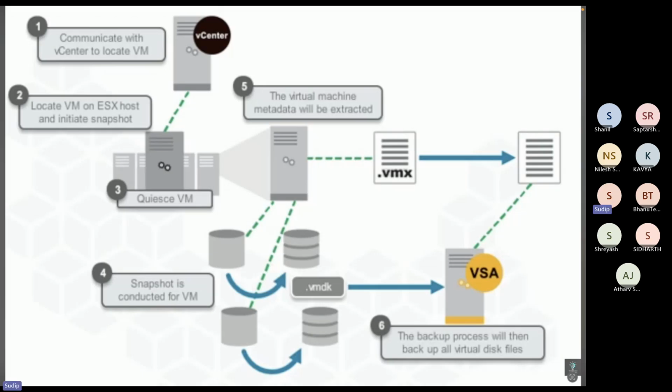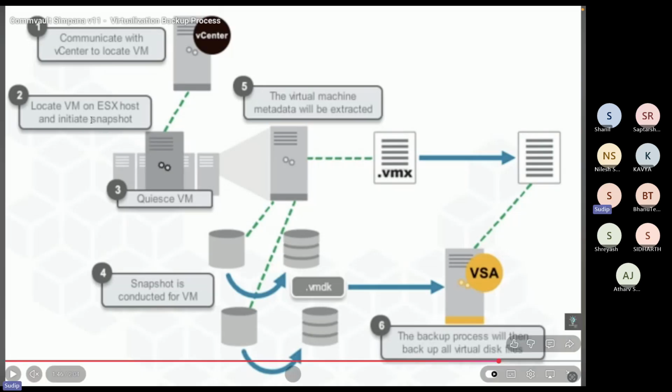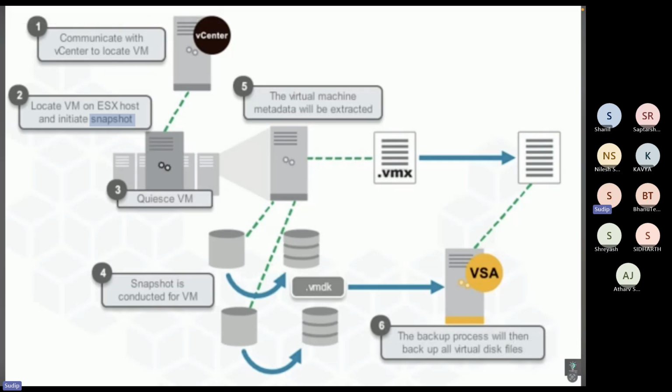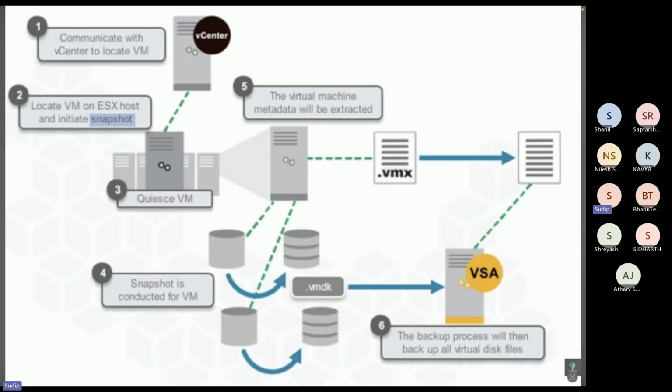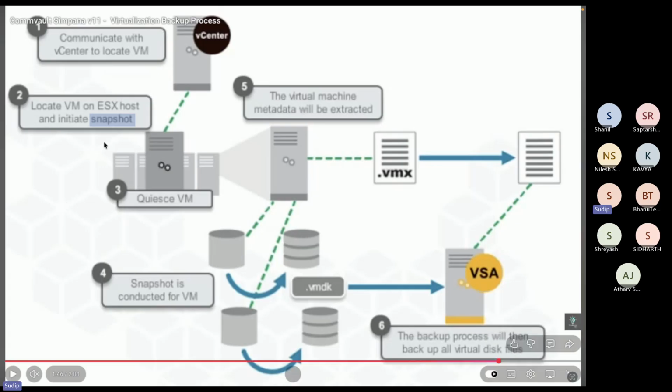So what it does is at the virtual machine level, it will take a snapshot. Okay, it will like take a snapshot. Snapshot is like taking a photograph of your data. If you have gone through my fundamental class on YouTube, which I've asked everyone to do, you should understand what a snapshot is. Once it takes a snapshot, or just parallelly, it will do something called as quiescing, okay, the VM.